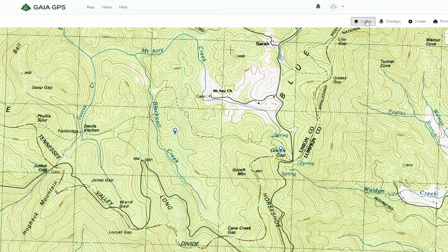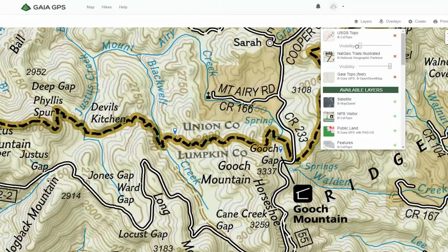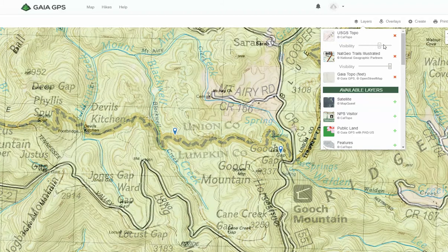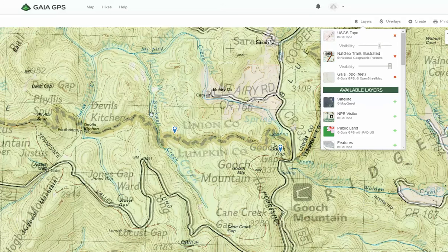The reality is it's not that way anymore. If I switch over, this is a newer map — it's a National Geographic Trails Illustrated map, which I know is out there being used. Not as detailed as our topo maps, but it still shows the Appalachian Trail. I'll go back and forth so you can see — it's pretty much in line with the old one for a while, but at some point in this area it diverges, where the old topo shows the old AT going up north and the Nat Geo shows the AT heading due west, then crossing over Blackwell Creek at a completely different location than the old AT did.